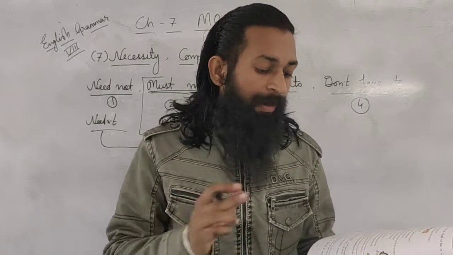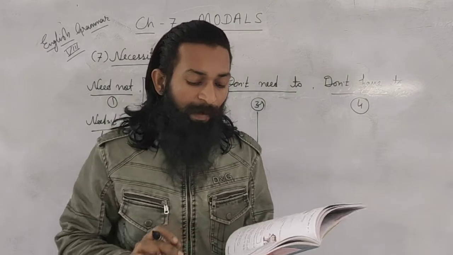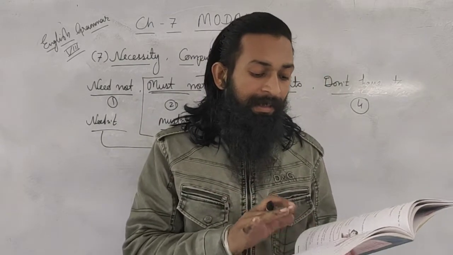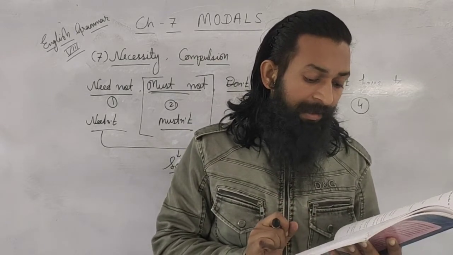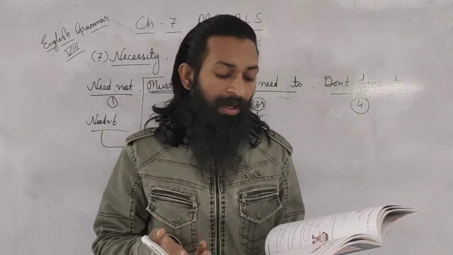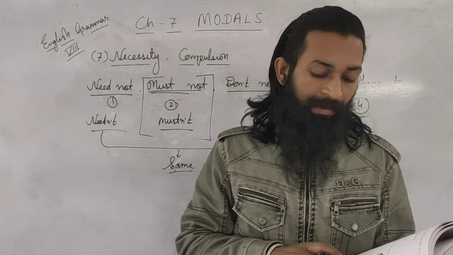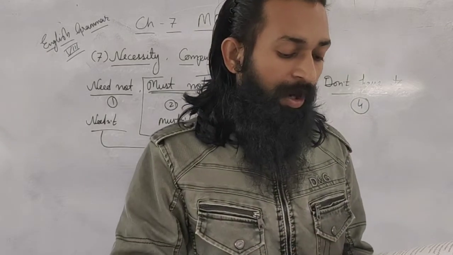Next, point number 8 is given, suggestions. In suggestions, if we talk about that, then shall we, can and could. These are the modals given in the exceptions of the suggestions. We can see that 3 are given here. You have to use any one out of 3. Now we will take model number 8, suggestions. In this model, we will talk about 3 modals.